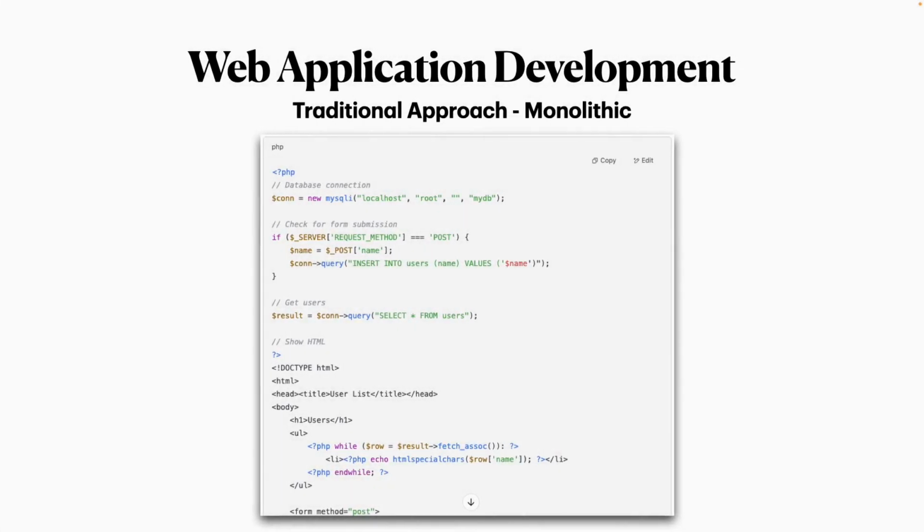Okay, this is just an example to show how it would be if we develop in a monolithic architecture, which is a traditional application. In this example, we have shown a PHP file. If you look at this PHP file, the database connection is introduced inside the PHP tag, and the results come from a query, select asterisk from users. We also have the view, basically the HTML here, and some looping and other constructs specific to the business logic are also handled.